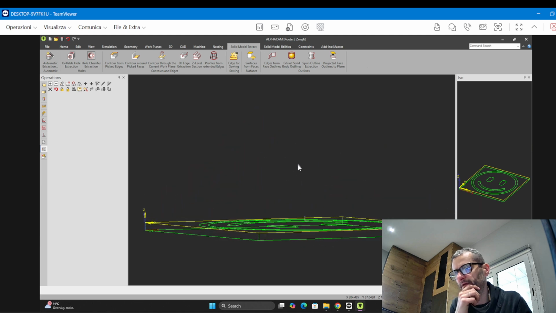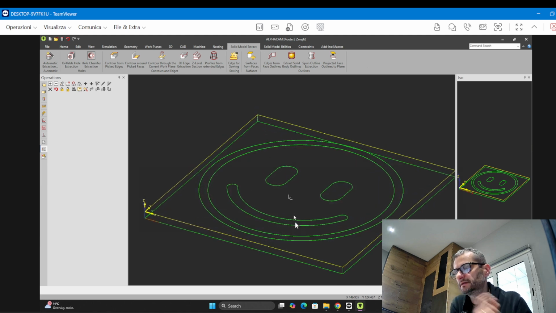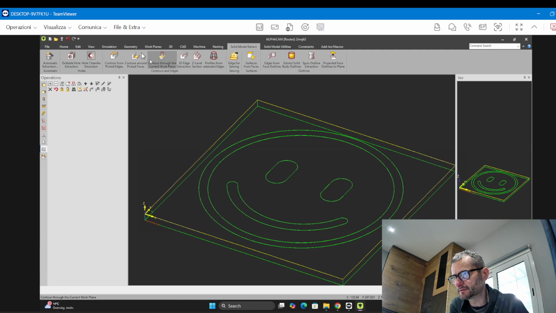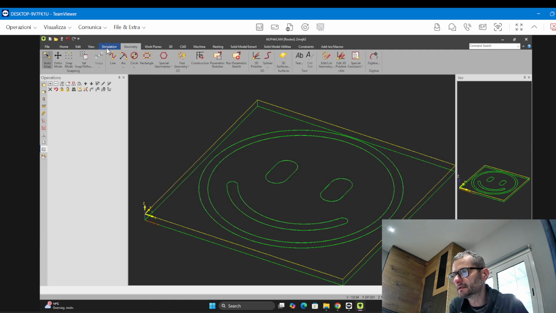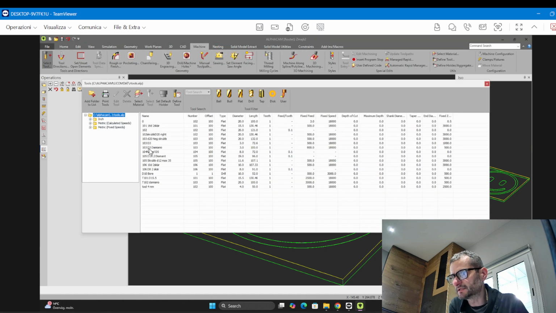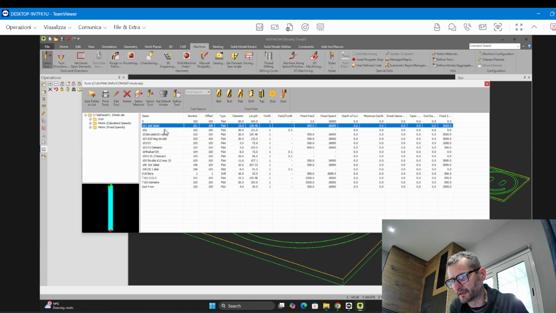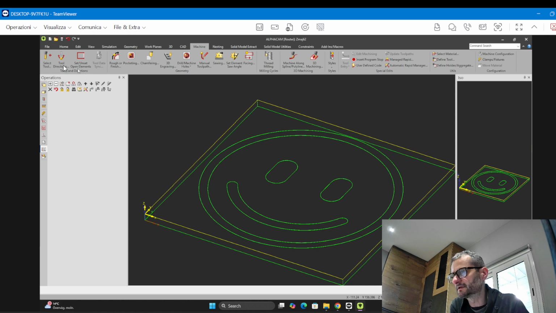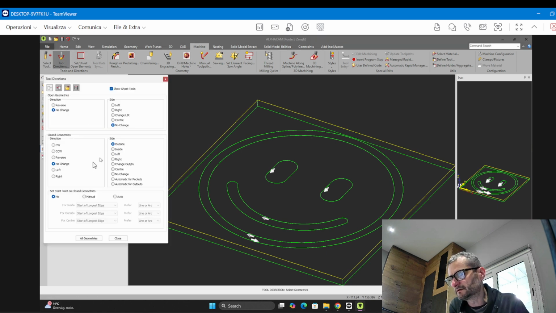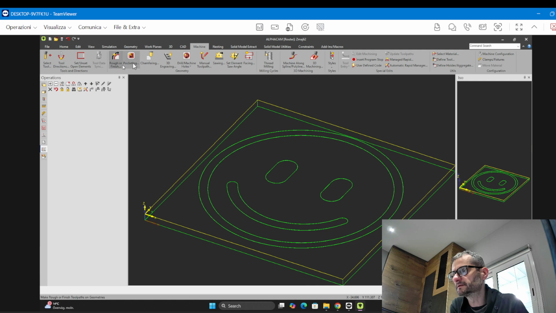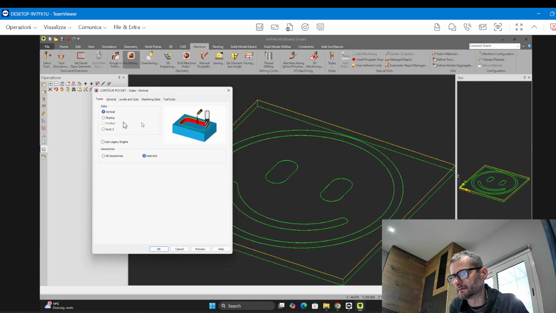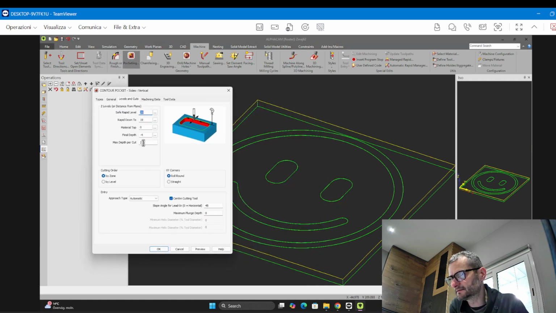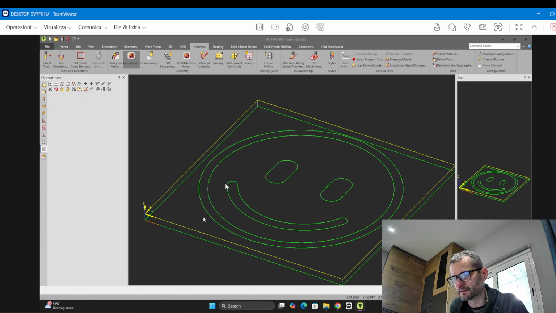Okay, now it's more or less the same, but in this way, when I do something, like for example machining, we take just one tool, and we check if everything is correct now. Internal, for example, because we just want to check if it's okay now. As you want, for example, pocketing or something like this. Okay, this is the final, it's okay.